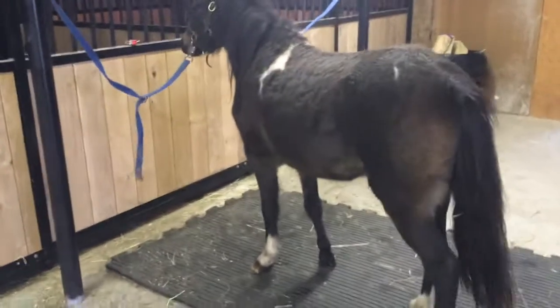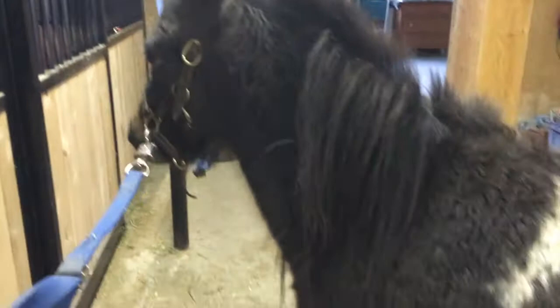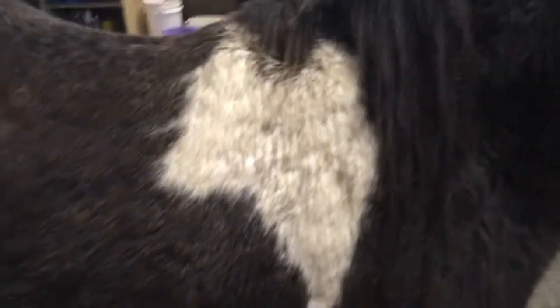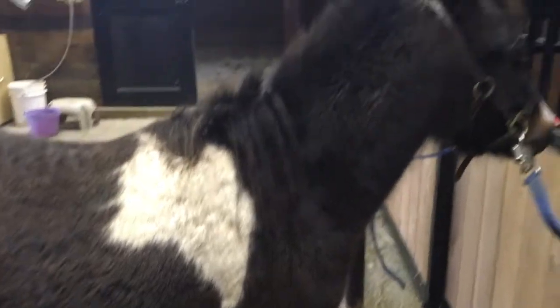I have a very dirty Marley here. As you can see, his mane is all clumped together. He's got dirty socks. Can't really see the dust coming off him, but there is. Dirt in his tail. Yeah, you can really see it on that white pinto marking there on him, the dirt all in it, and up his neck. Marley, you're gross. You need a bath, but it's too cold for that here. So we're just gonna give him a good grooming.